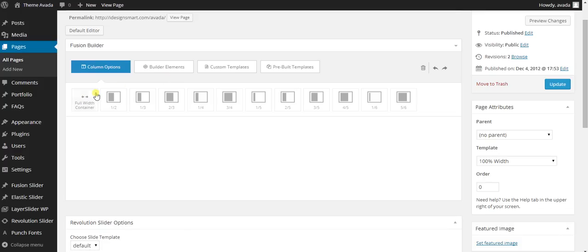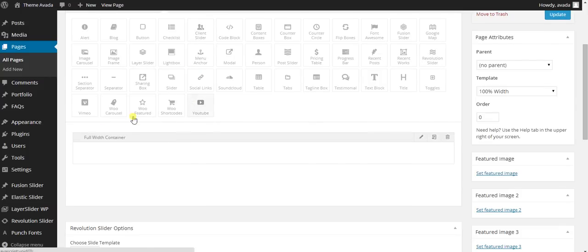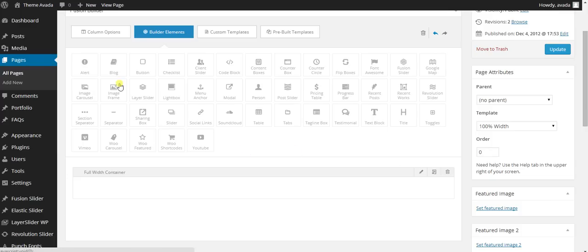So anyway, the first thing you need is a full width container, and you drag that. This is implemented with a JavaScript draggable context, and it's pretty powerful and works very well. Once I have a full width container, I can decide what kind of elements I need in it. Do I need columns in it, or do I go directly to the builder elements? For example, if you have a full width image that you want to display, then you can do an image frame on this, and you can go from there.